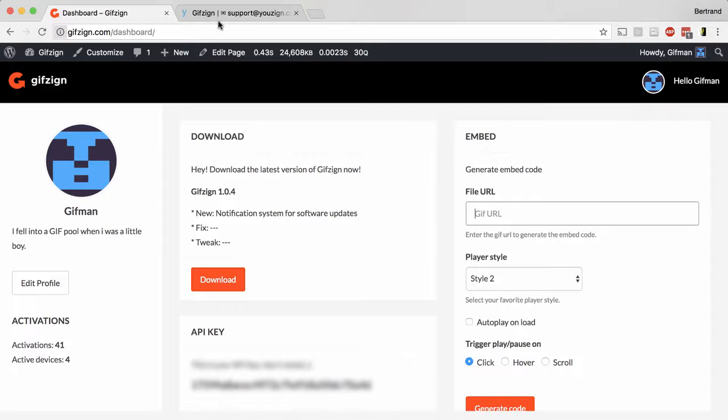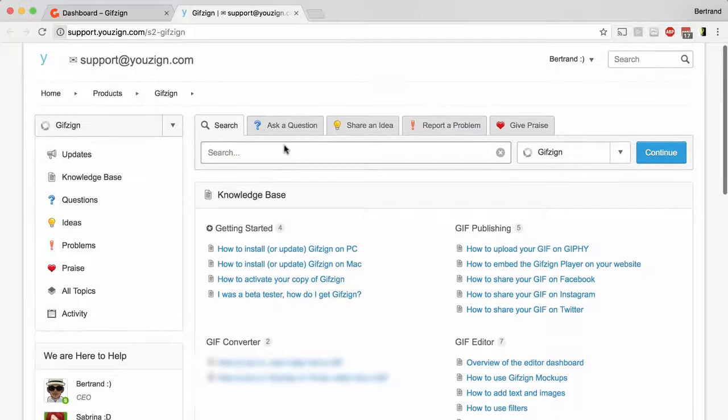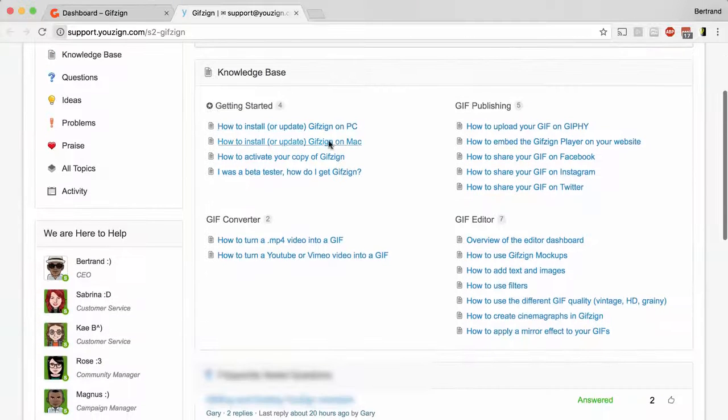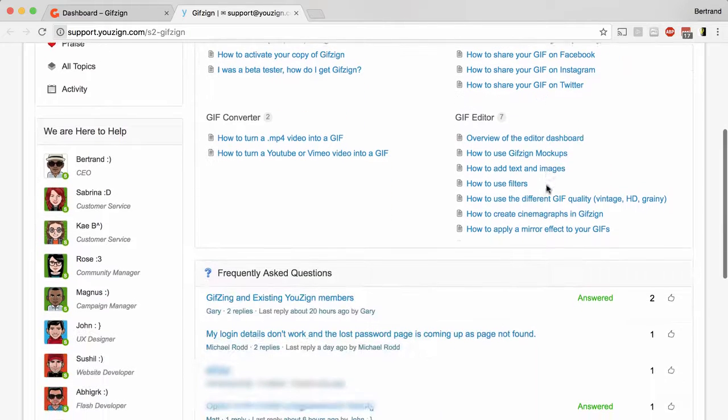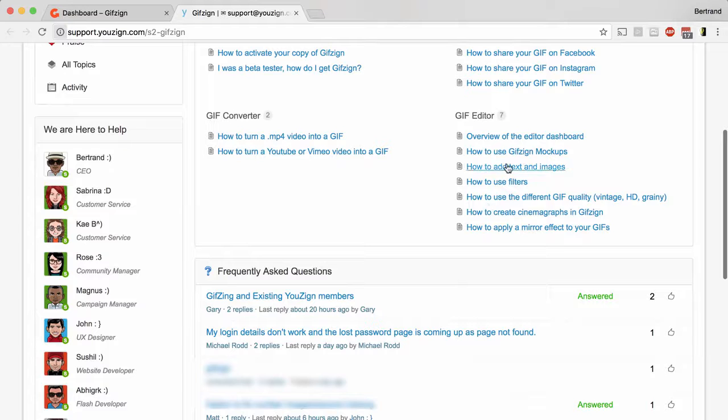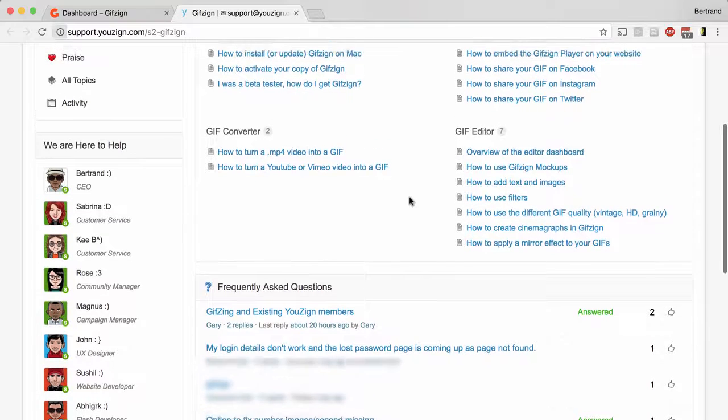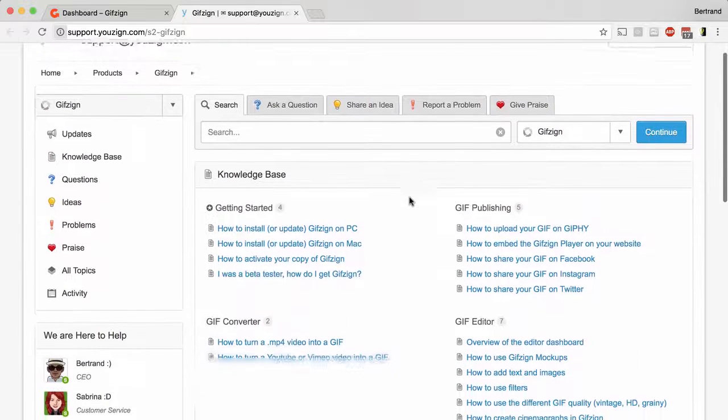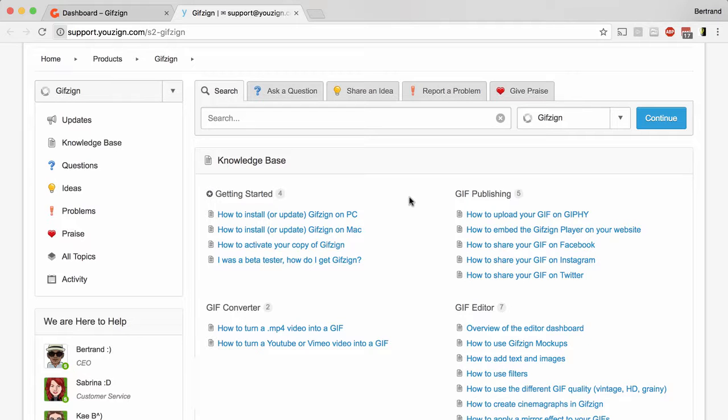If you click on support, you're going to get to the help desk here, where we have articles about how to upload your GIF to Facebook, Instagram, how to use the mockups, how to use the Cinemagraphs, and so on. So we got a good knowledge base, and as well, every Friday we have a free webinar at 10 a.m. EST.